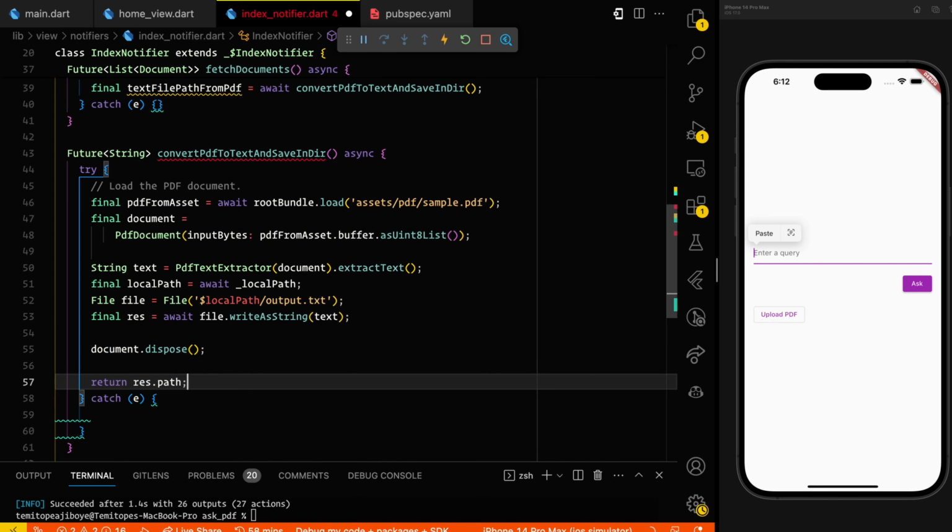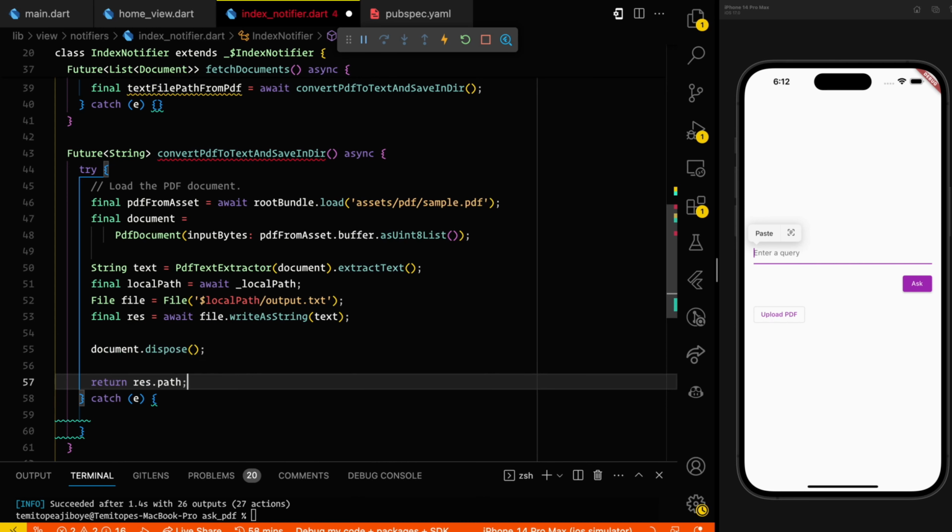Good. So now, from await fetch documents, now that we have the docs, we can then do await ref.read, updates, not upload. So we are going to update the Pinecone index with the documents.